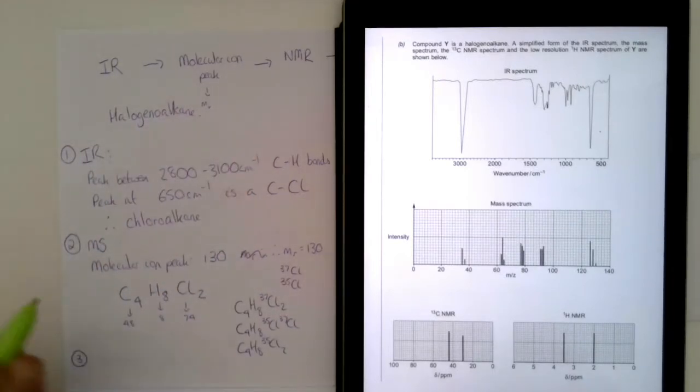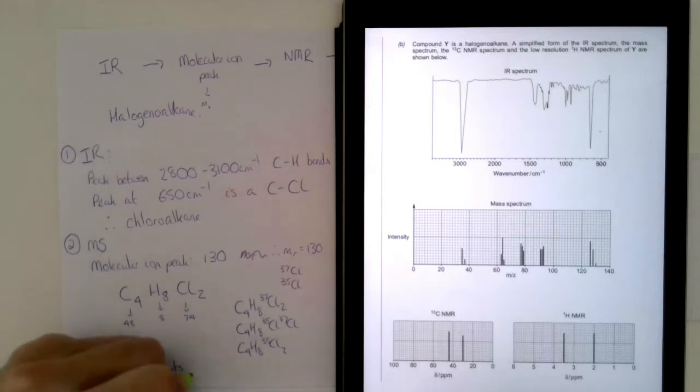So if I look at the NMR spectrum, I'll start with carbon. I'm going to go very basic. I'm going to say there's 2 carbon environments. I'm not even going to try and work out what the environments are, because I think I probably know from the molecule I've got. Carbon, there's 2 peaks, so 2 environments, and hydrogen, there's also 2 hydrogen environments, because there's 2 peaks as well.